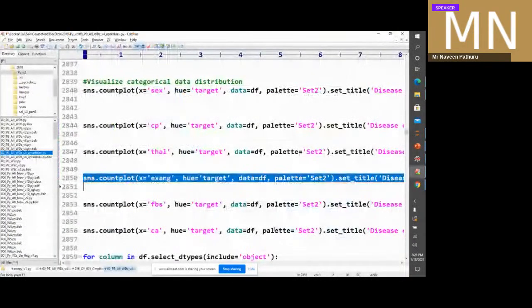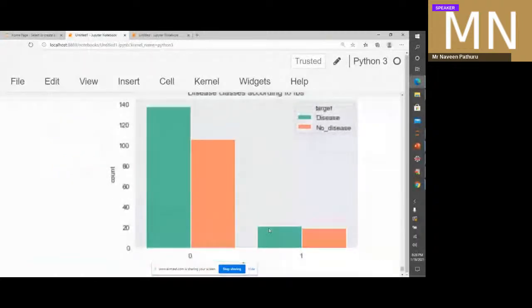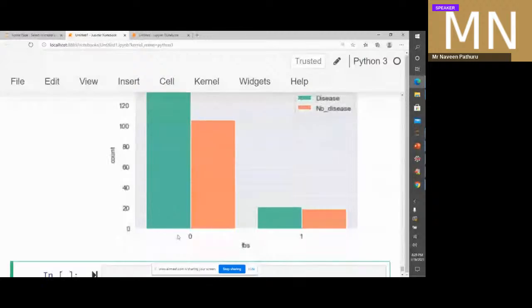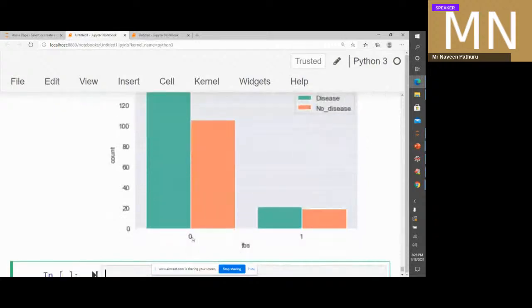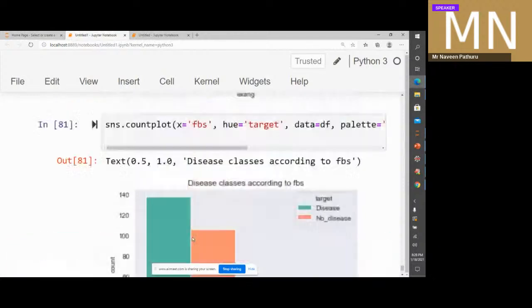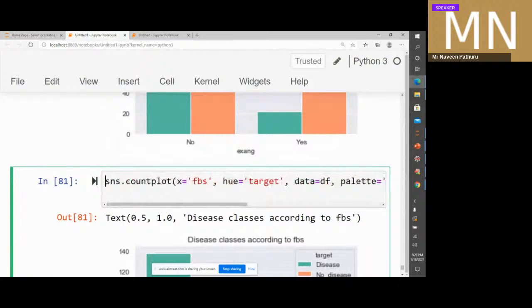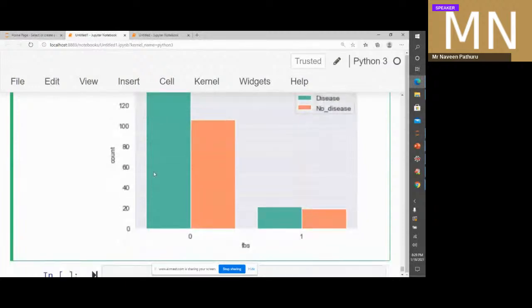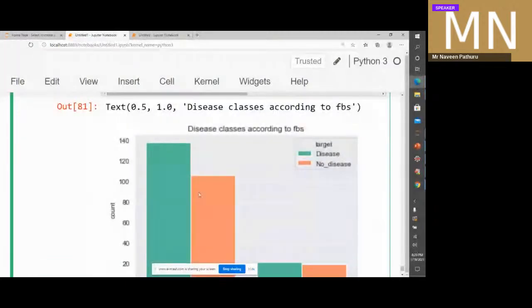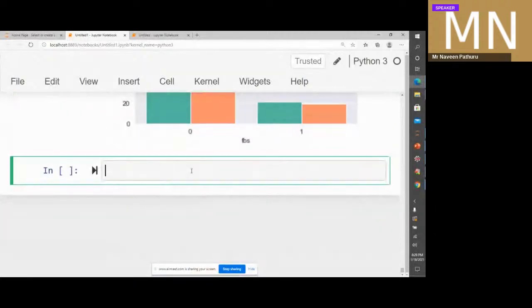Then I think the blood sugar. So notice again, for some reason I'm getting zeros and ones. I think, let's say this is green. So blood sugar levels, 0, no disease. The people who do not have the blood sugar, this 0 is probably blood sugar levels. Slightly confused, guys. I think something needs to be corrected here instead of 0 and 1. But these are the patients. There are close to 140 patients who have heart disease, and their blood sugar levels are low or maybe high, or whatever that is, guys.